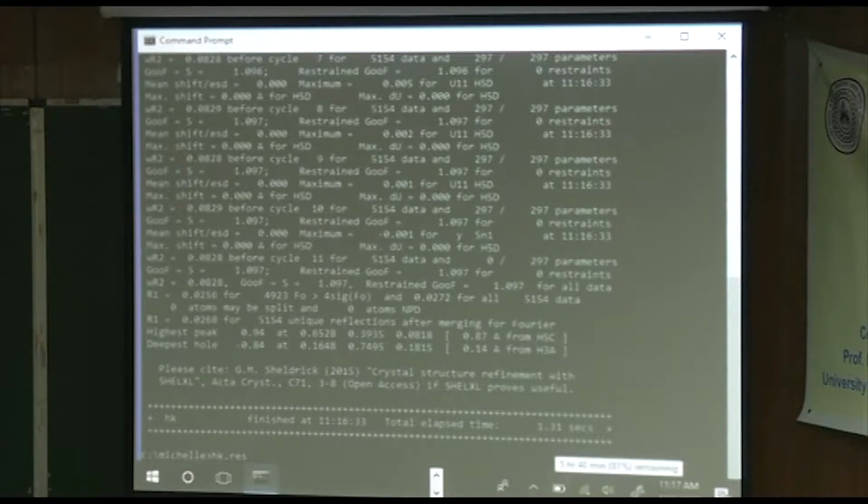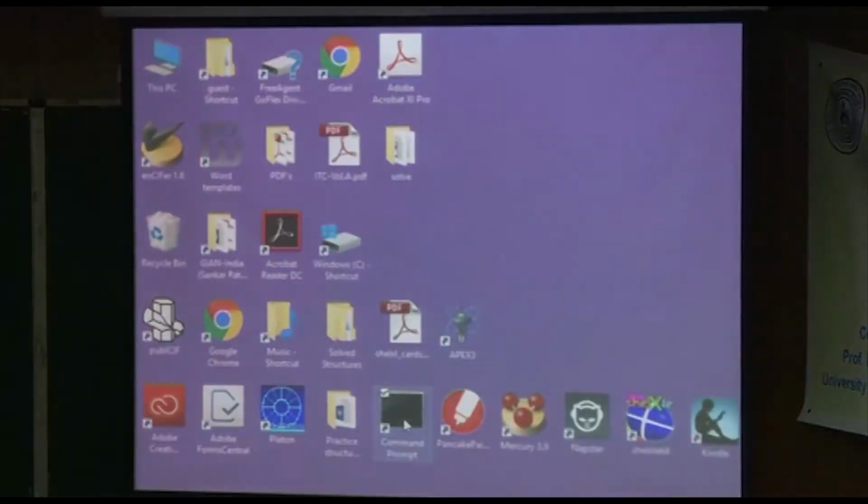So let's see if this works at this resolution. Doesn't even show up down here. Hold on a sec.